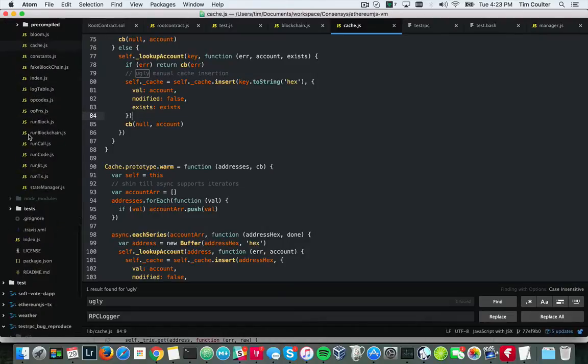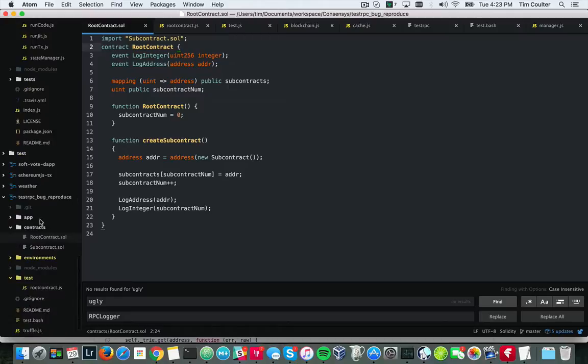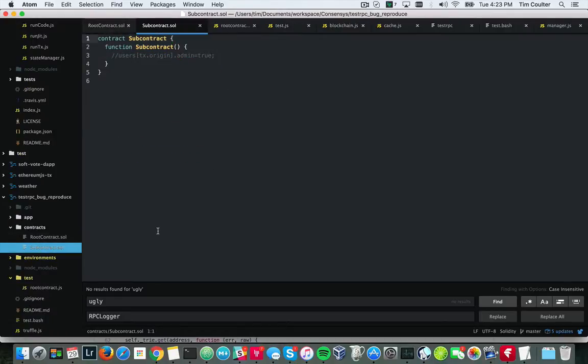If I can find what I'm looking for, there is a contract called rootcontract.sol, and what it does is it has a function called create subcontract, which creates a new instance of the subcontract which we've imported, adds the address into a mapping, adds a number, logs these for testing purposes, and that's it. The subcontract is a contract with absolutely nothing in it. In fact, the code that was there is commented out.